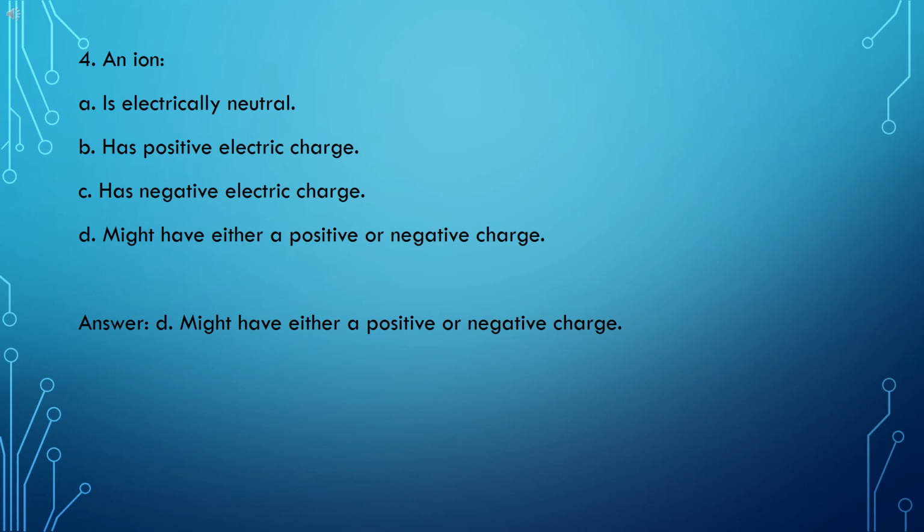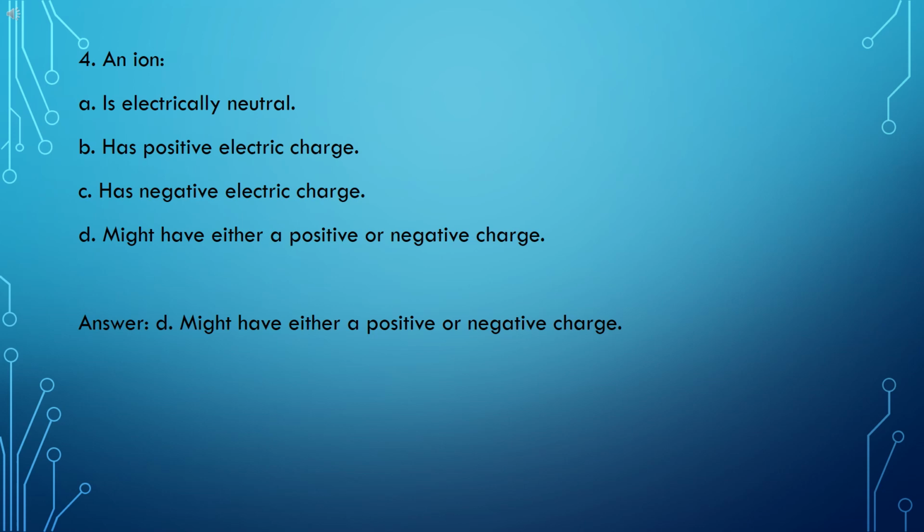An ion is a charged atom or molecule. It is charged because the number of electrons does not equal the number of protons in the atom or molecule. An atom can acquire a positive charge or a negative charge depending on whether the number of electrons in an atom is greater or less than the number of protons in the atom.